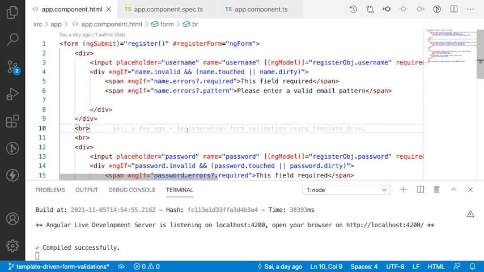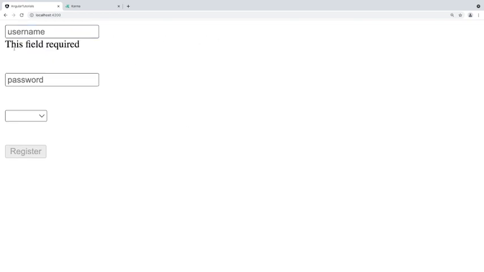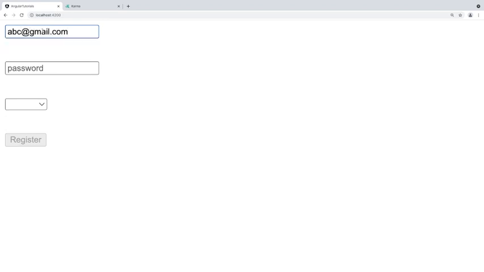And let me quickly jump into the output. If you see here, we have a username which has a required validation, this field is required, and let me type something like ABC. So it is not a valid email pattern, so let me give @gmail.com, and now it has vanished. And also we have a password which needs at least one character, one special character, one alphabet, and one numeric value. So let me give ABC@123, and it requires a minimum of 5 characters. Here we have a required validation. Again, if you see here, we didn't select anything, and let me select male.